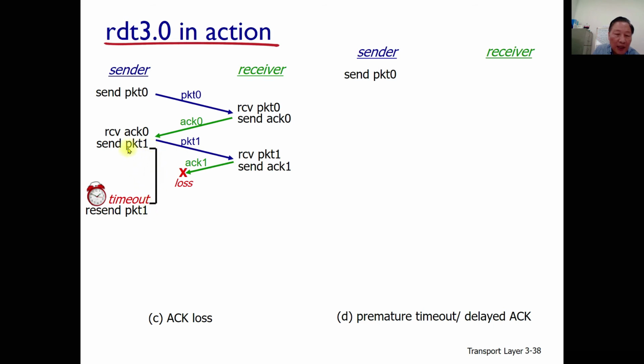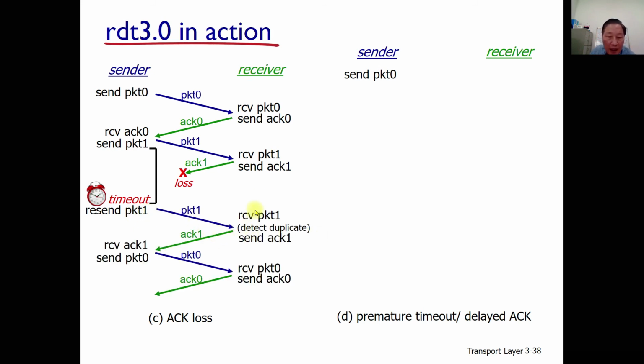Thus similarly, in the same way, for packet 1, that timer will be expired, and automatically the same packet will be retransmitted like this.